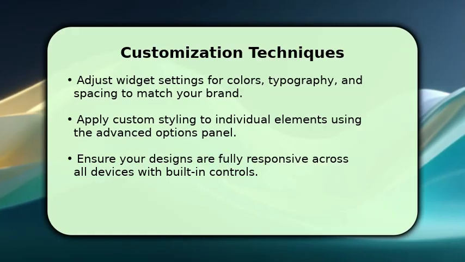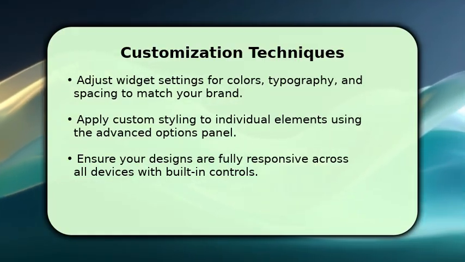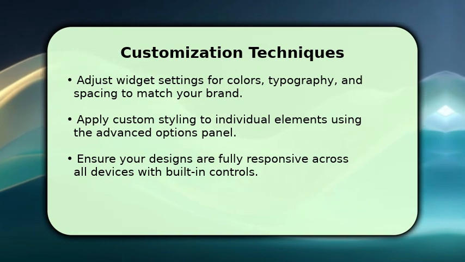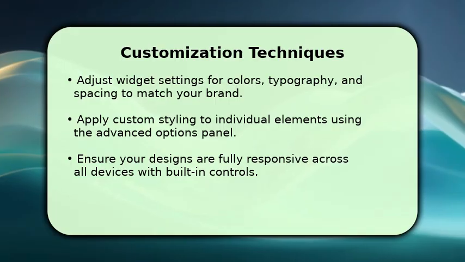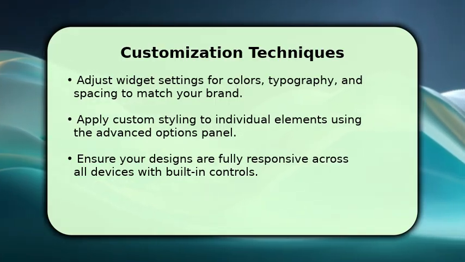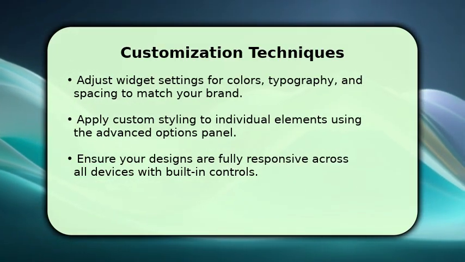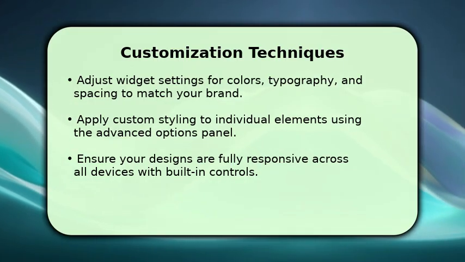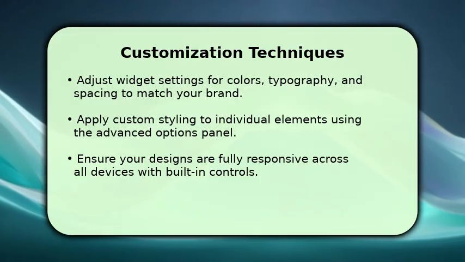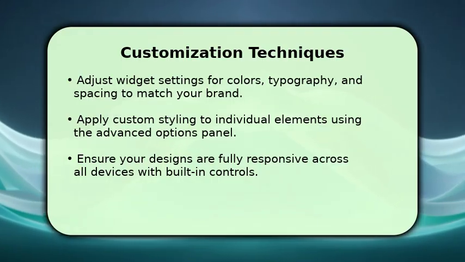Customizing your Essential Add-ons widgets is straightforward and powerful. Dive into the Settings panel to adjust colors, typography, and spacing, ensuring every element aligns with your brand's aesthetic. The Advanced Options panel allows for granular control, letting you apply custom styling to individual components. Plus, with built-in responsive controls, you can easily optimize your designs for perfect display on desktops, tablets, and mobile phones.